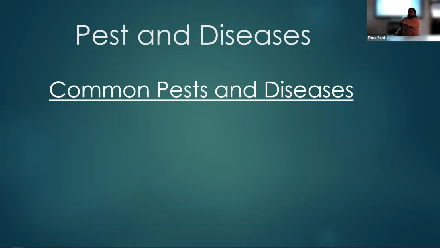All right, so first things first, let's recap. Healthy soil equals healthy plants. Preventative measures first. Third, ID your pest. Then least invasive, all the way down to your biorational pesticides and fungicides. Those are the steps we're going to go through. Now that we have a pest and we've ID'd it, we know what it is, let's talk a little bit about the common ones, and then you can also add yours to the question time, because I'm sure you all have your own diseases and pests that we want to talk about.